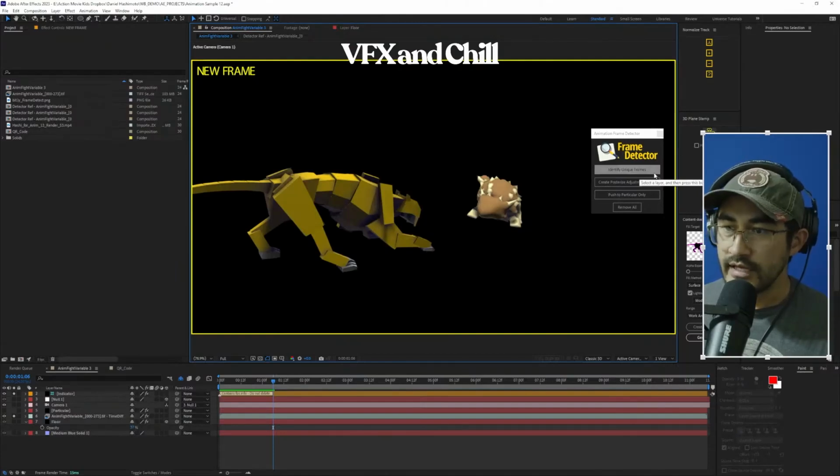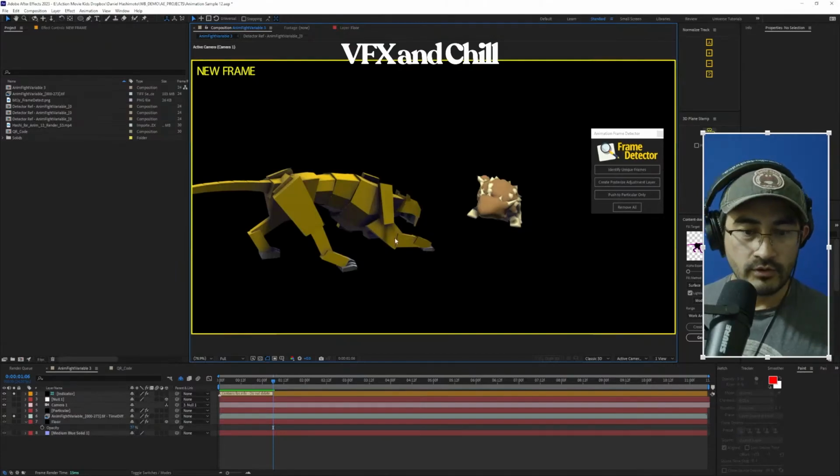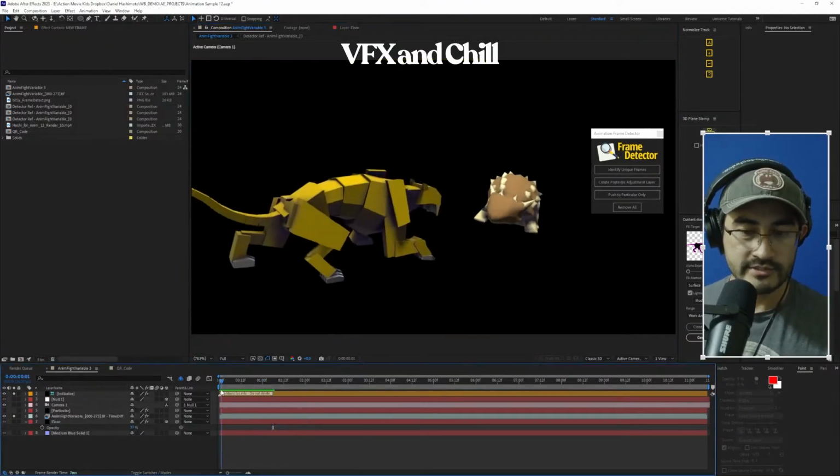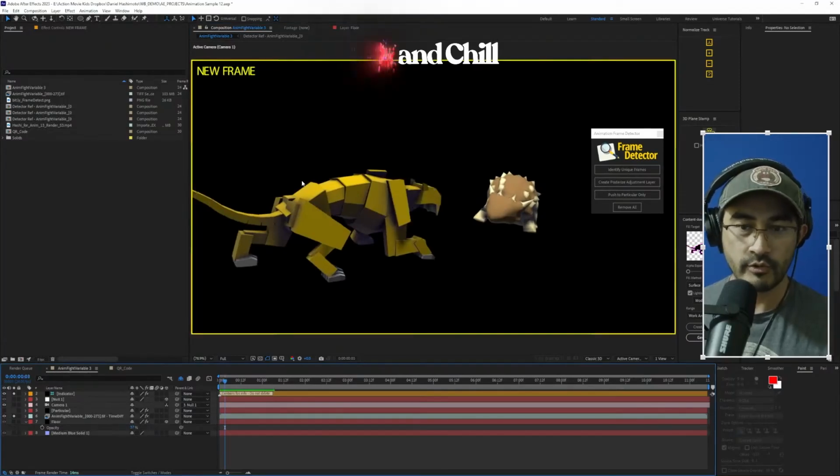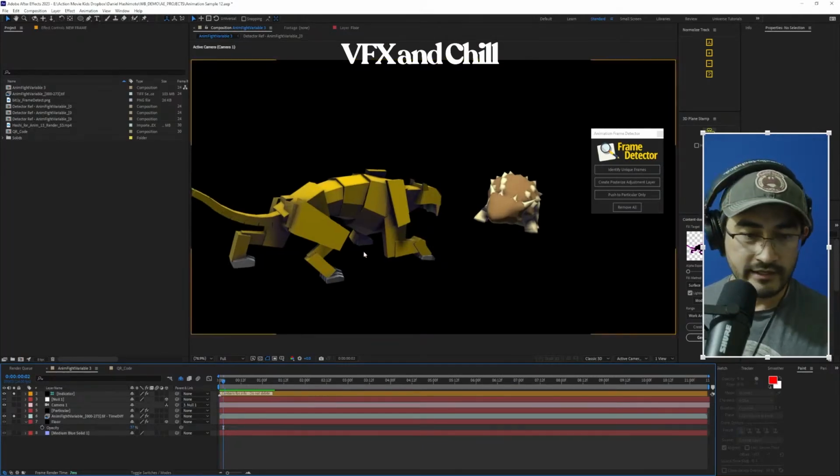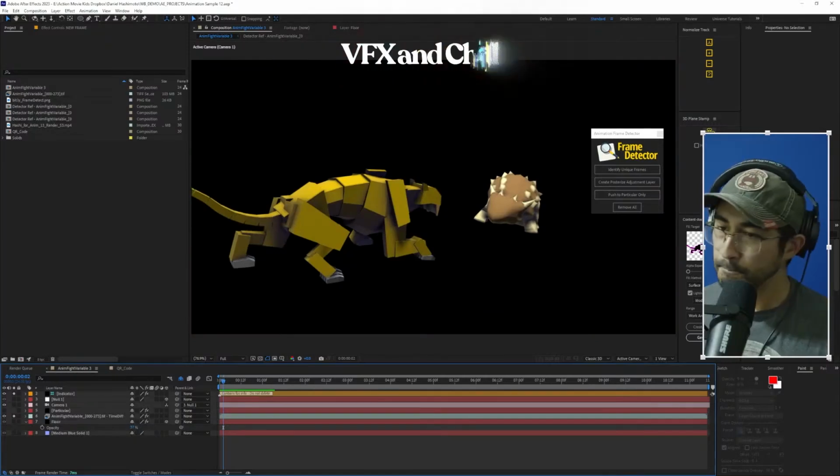But that's just the detector feature of it. So that takes this whole piece of footage, and what it's doing is it's comparing every frame to the frame before it, figuring out, based on a tolerance of a difference between the two frames, if it's a repeat of the same frame or if it's a new frame. And so then, this took a little while to figure out.